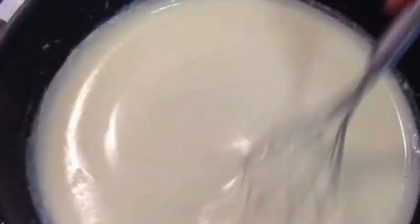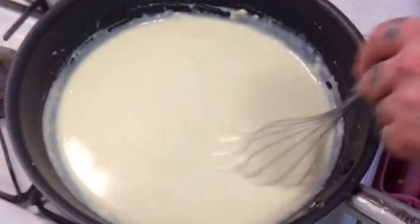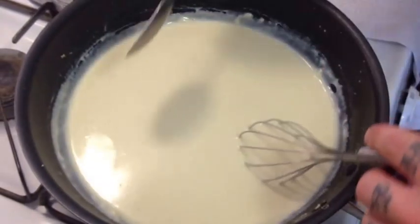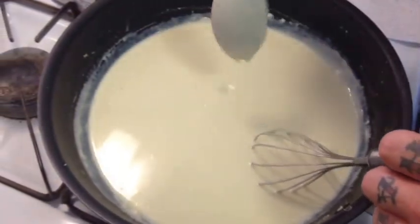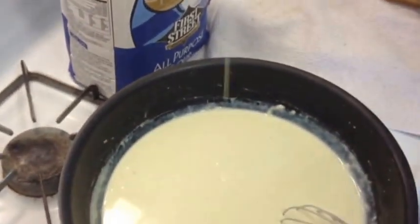As you can see, it's already starting to thicken. It's been about 5 minutes now. See how it's thicker than just milk? This is how you can check. See how it's coated the back of the spoon? It means it's at nappe, which means it's a sauce consistency.